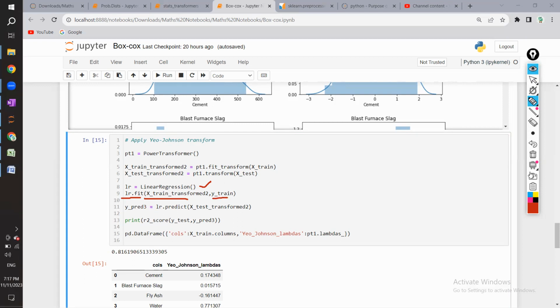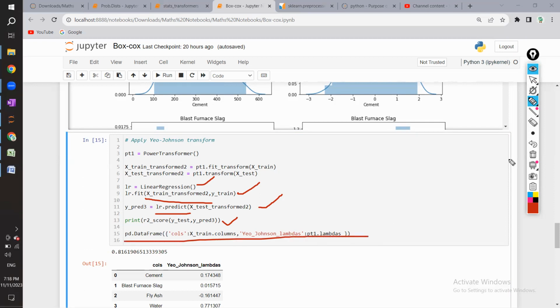Simple model loading and fitting. You're fitting on the transformed data. Then LR dot predict, you are doing predictions and computing the accuracy score.